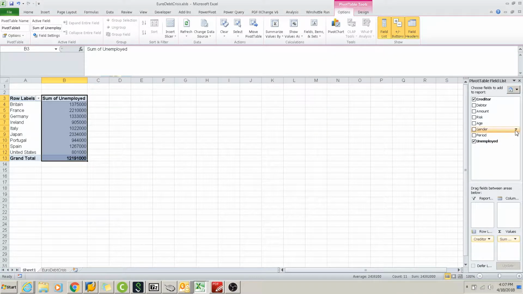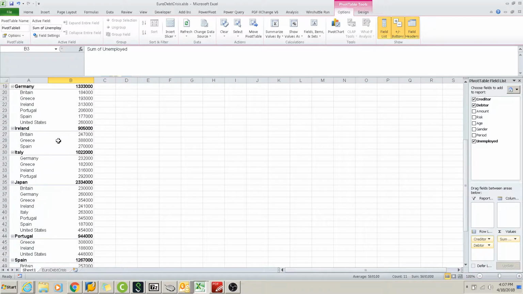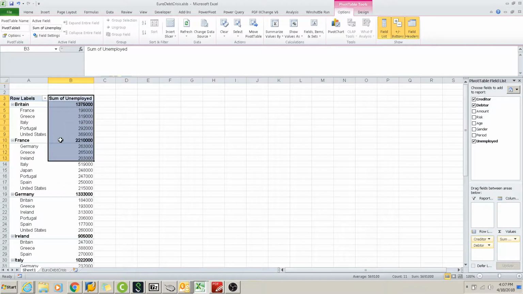And let's find out creditor and debtor at the same time, right? Let's look at them. Oh my god, it's showing like that. This is another use of pivot table.